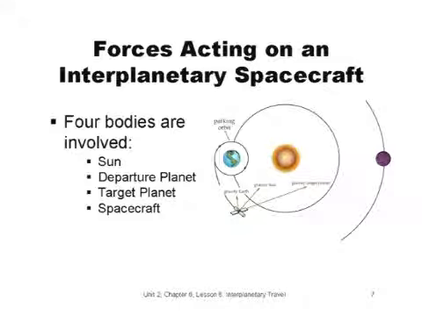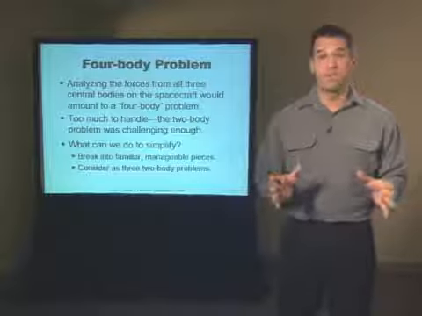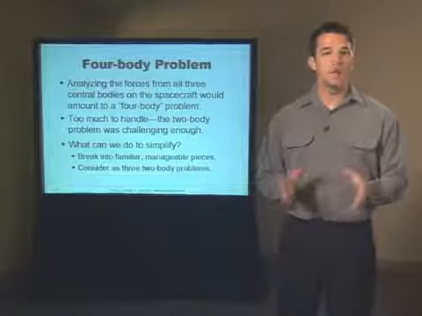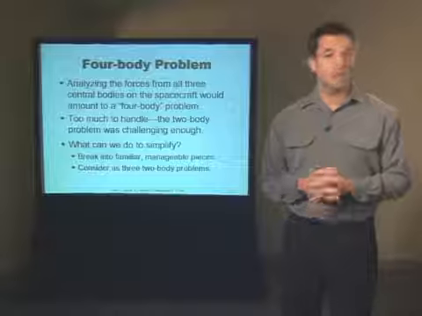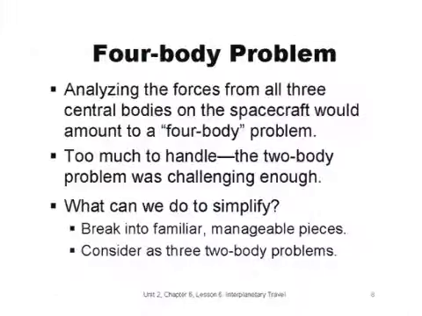But we still have 4 bodies to consider, not just 2. There are a lot of forces to consider when a spacecraft is traveling from one planet to another. So in order to work out the effects from all these gravitational forces acting at once, we'd have what's called a 4-body problem. This is a very challenging problem, so we'll need to find a way to tackle it without hurting our brains. Just like many of the personal or academic problems we have in life, if we use a divide and conquer approach, we can split a very complicated situation or problem into several easier problems to solve.